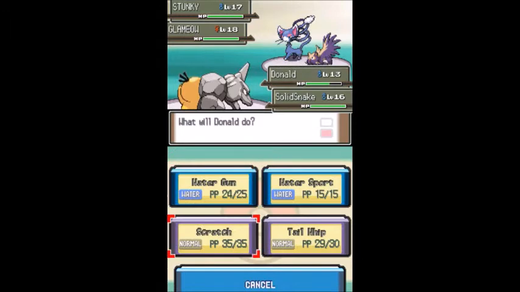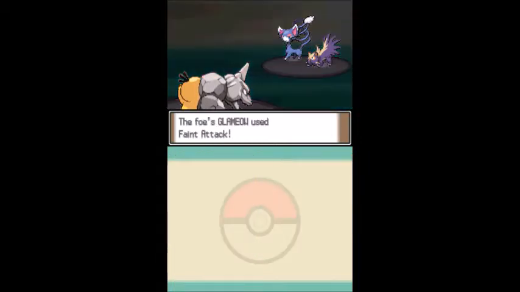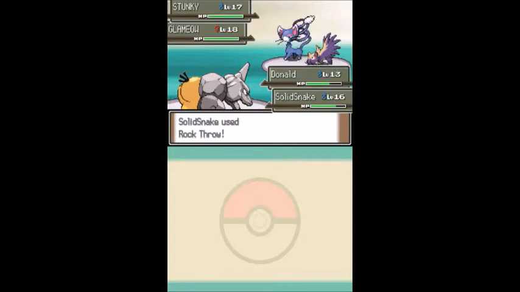Alright, again, we'll just tail it. And then we'll rock throw one of these. Probably go for the Glameo. Here we go, here's the flinch. Oh, okay, cool. Okay, well... Oh no. Donut has a pretty good chance of going down here. Okay, cool. Hit it, come on. Do it. Whip that tail. Back and forth.